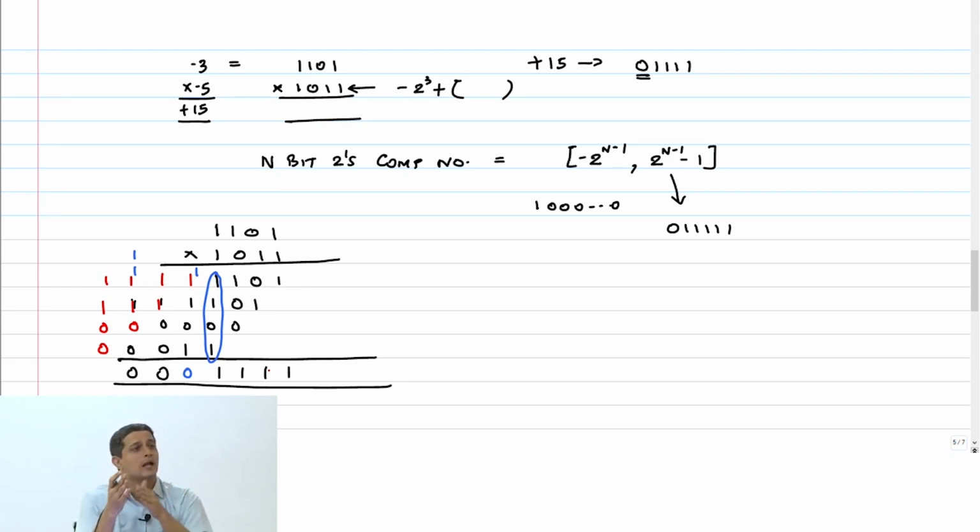Which means, if I give you 2 unsigned numbers and say, how many bits is the final answer? It is m plus n minus 1. No problem. If I give you 2's complement number and ask how many bits should the final answer be? Of course, it needs a minimum number of bits. But beyond that, I will reverse the question. I will say, you tell me how many bits you want. I will perform carry propagation until you get the number of bits that you want. You understand, this question in 2's complement itself becomes meaningless beyond the minimum number of bits, that is.